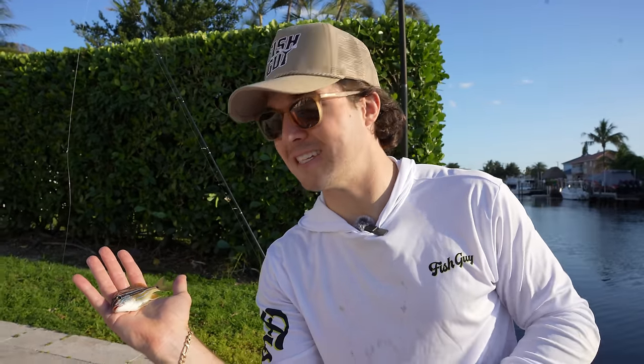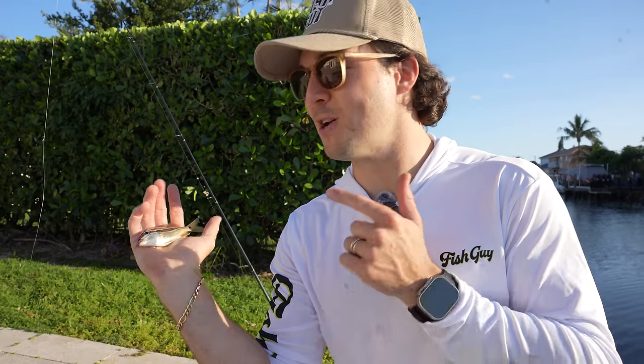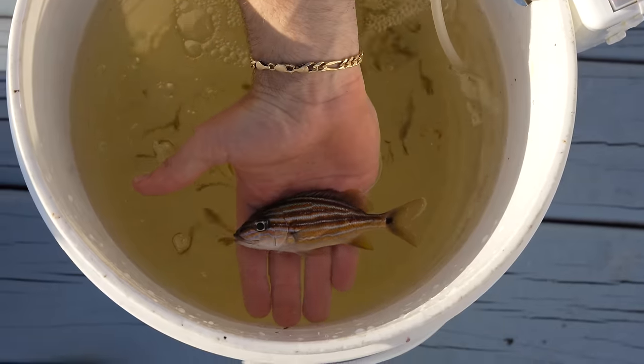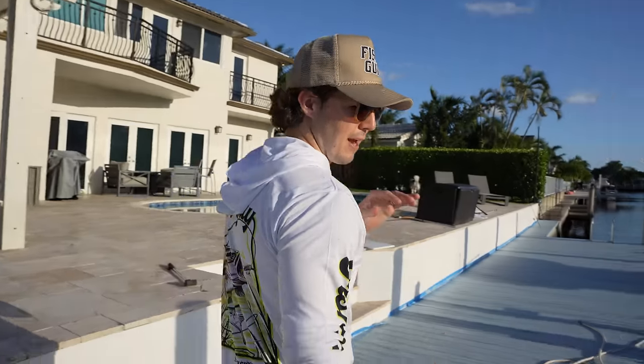So let's get this guy in the bucket and see what else is around. If one of these is around, many of them are around. Maybe we can get a school of glass minnows and a school of blue stripe grunts. That would be a total win for the first additions to the pond. All right, my dude, welcome to the bucket, the bucket of goodness and friends. He's stoked. That blue stripe grunt has never had a home with a white picket fence. Fish Guy Chris is giving him an absolute mansion.